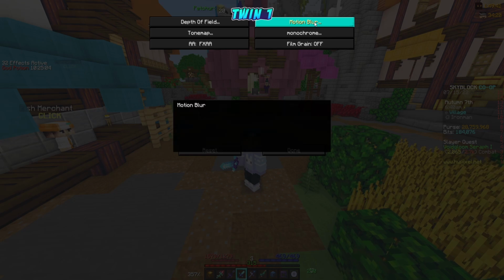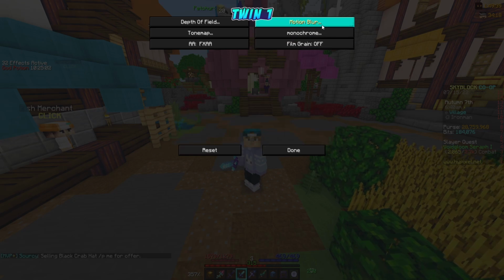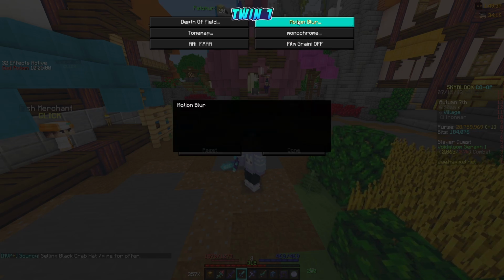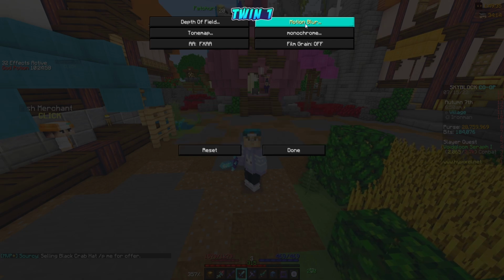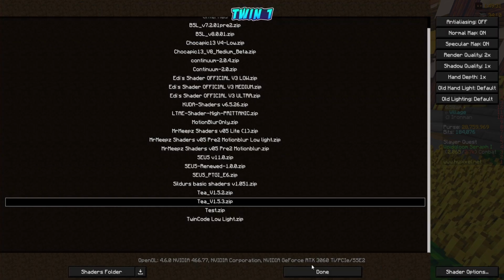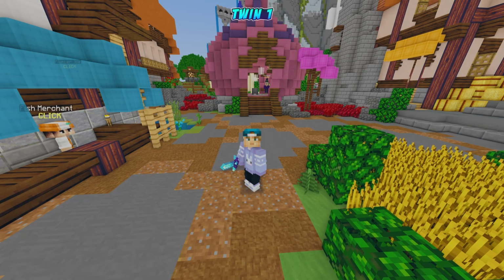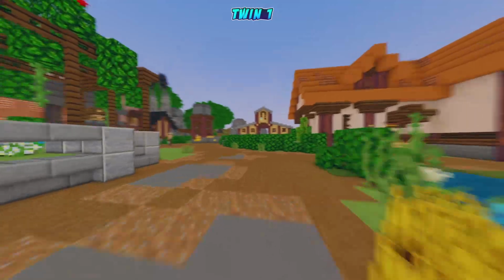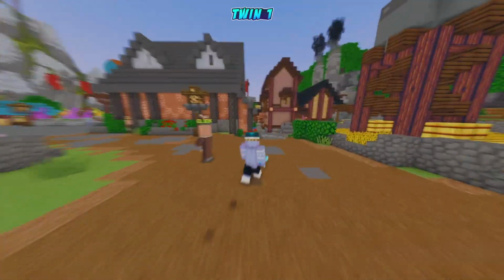Then if you look over to the right side, you got ourselves a motion blur tab. Now this is actually really, really cool, really exciting. This is one of the reasons why I found this pack. But if you click motion blur, you can turn on motion blur. And you know all those PvP videos? Well, you know what? You got it right here with this pack. As you can see, we got motion blur. This is what a lot of people use actually to record PvP stuff.